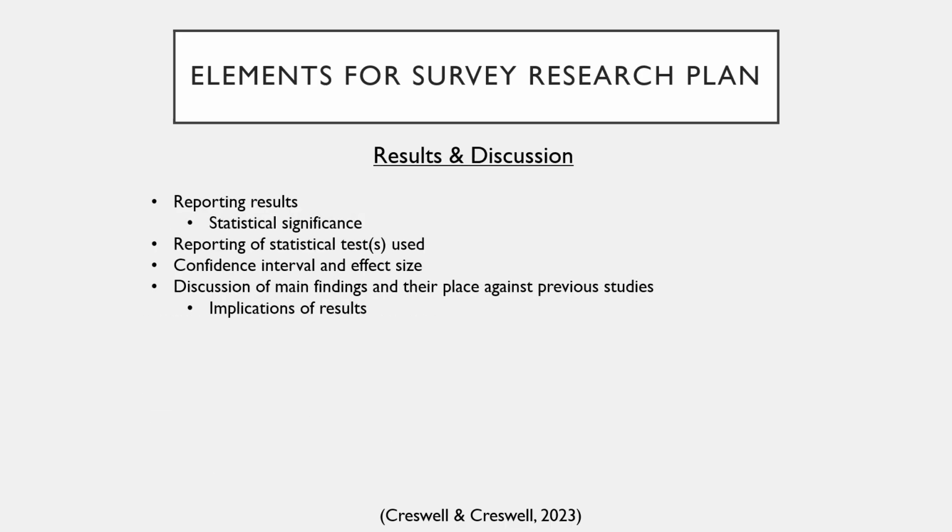And the last part of the survey research plan is the results and discussion. So in this, you want to have your reporting results and your statistical significance. So in this, you would generate your p-value to determine the probability of observing results in the population as extreme as the results from the study. And that's an important value to generate for your discussion.